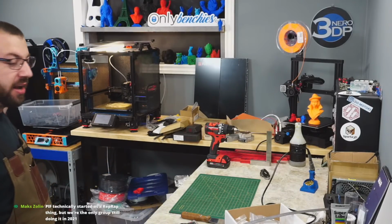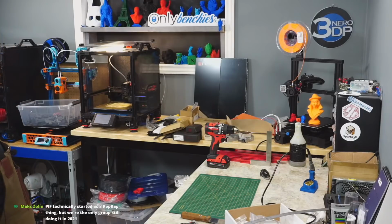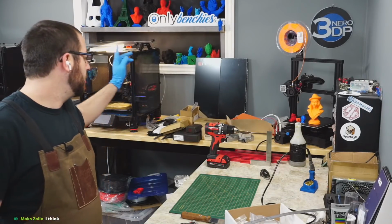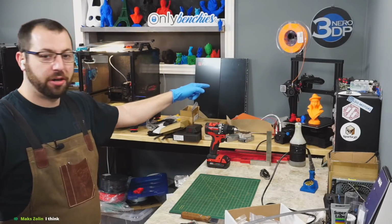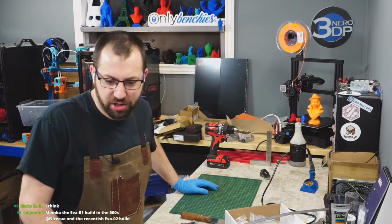Because Tallboy has the Fadus High Flow, Dragonfly High Flow in it, and I don't have a tuned ABS profile for that. Switchwire is not enclosed. The Ender, and then V0's in storage. So yeah.